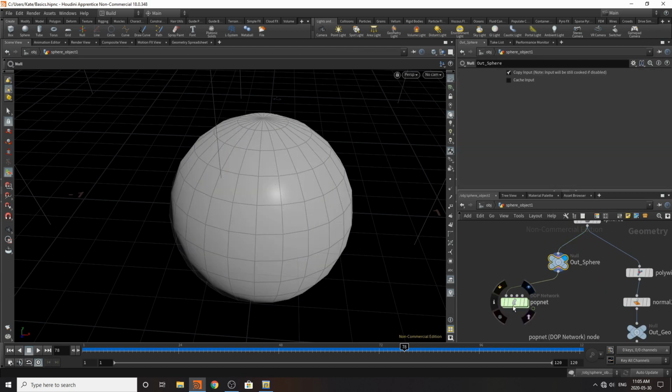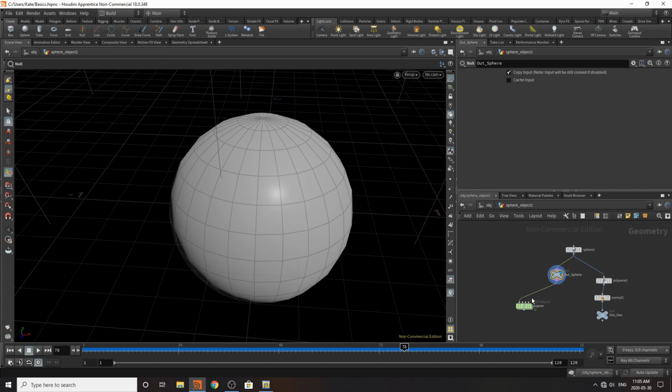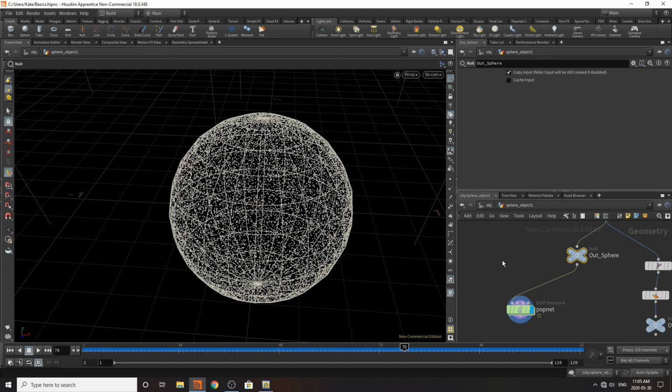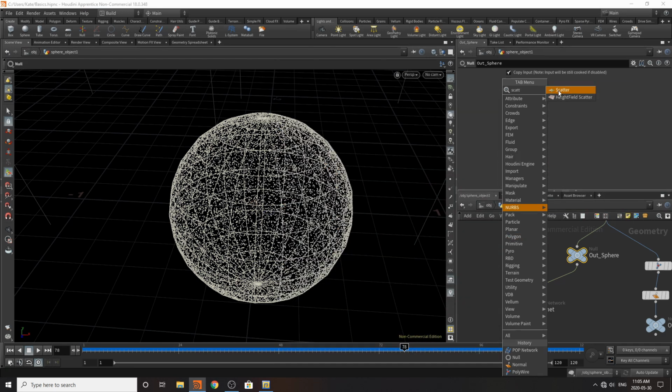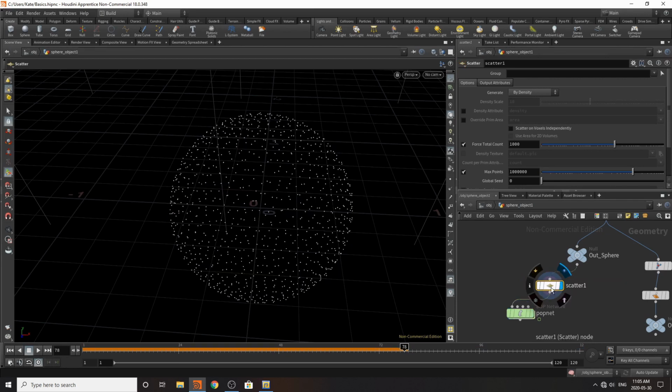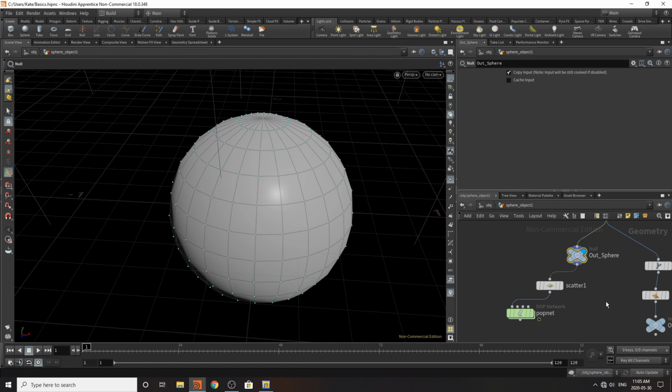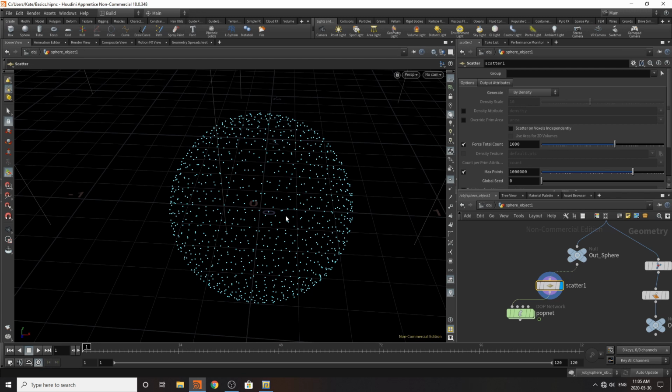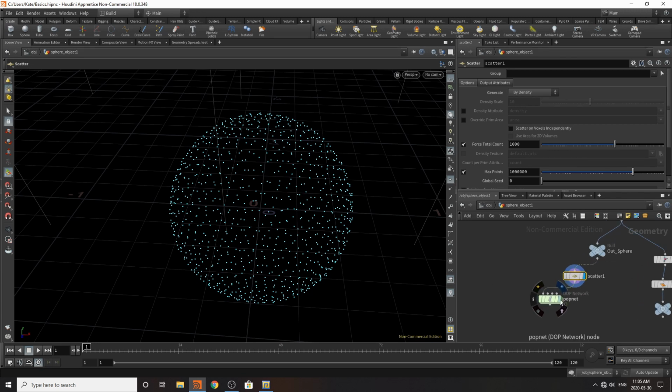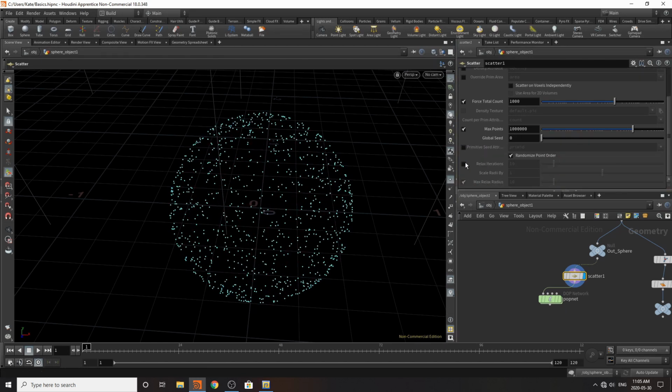So by going to our out sphere, we can do one thing that I think might help this be a little bit more dynamic. We're going to add another important node beginners need to know, which is called the scatter node, which adds points onto a sphere. And now this is a little bit different than a dopnet, as these points or particles are not dynamic. They just generate points from your geometry. So you can see the points here. If we go to our scatter, there's more of them, but it's generated across the surface of the geometry. But they don't move. So if we play this back, nothing happens. It's not dynamic. You can change these functions, and you can also turn off relax iterations to get a more non-uniform feel of the points.